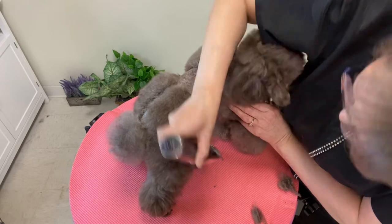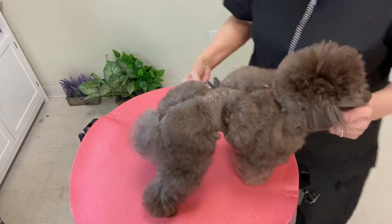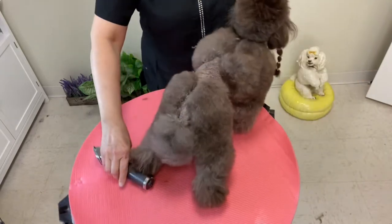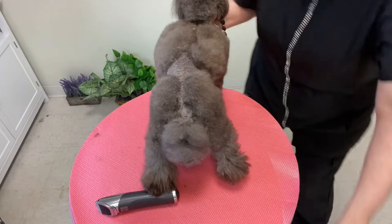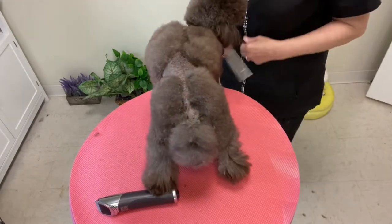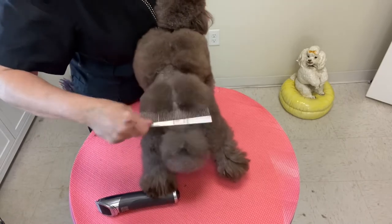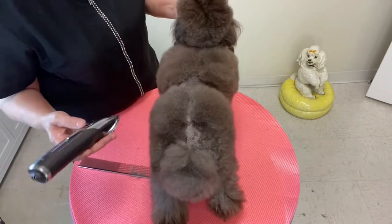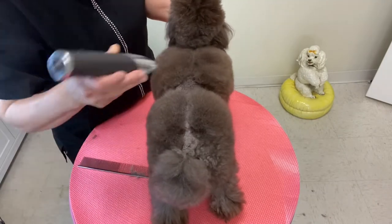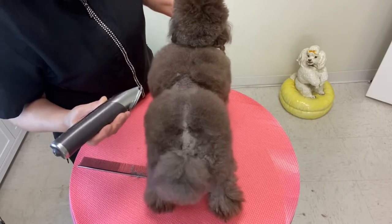For the Royal Dutch, I make sure that the corners are rounded. For the crisscross Dutch, you would keep nice sharp lines, but the Royal Dutch, I like a nice rounded corner. I'm going to comb it all up into place. Now that it's all combed up into place, I'm going to go around the edges, make sure everything works.